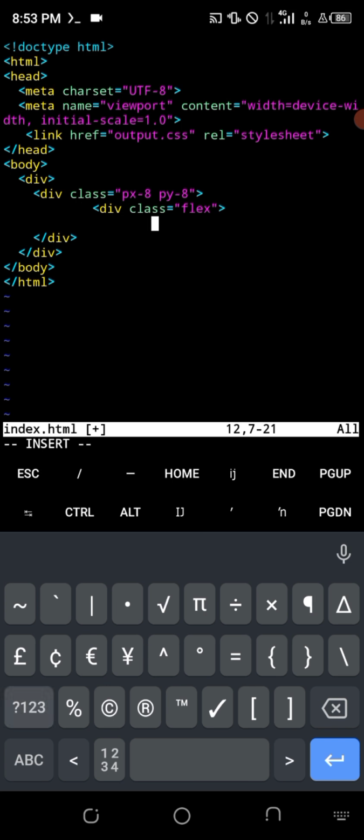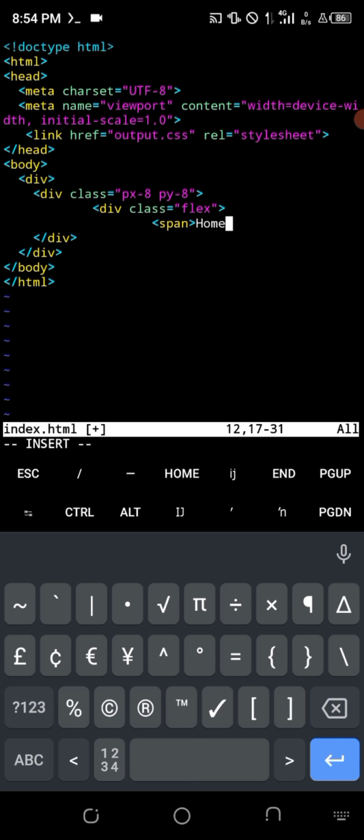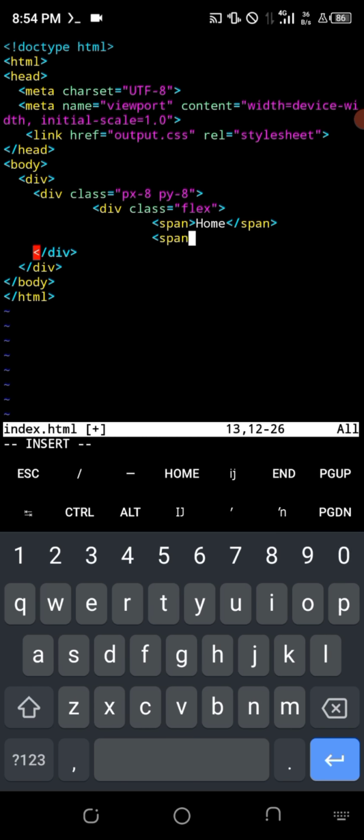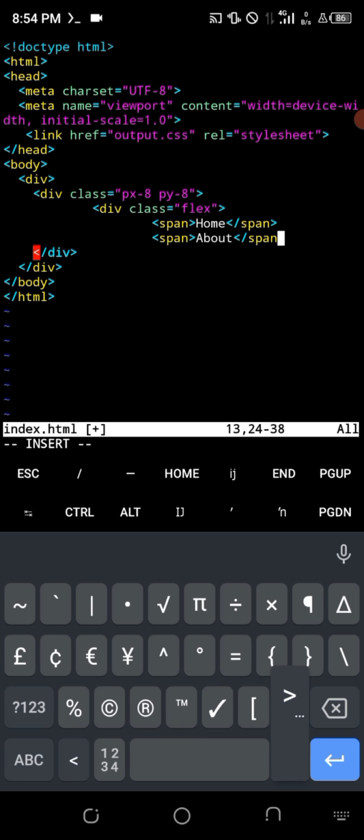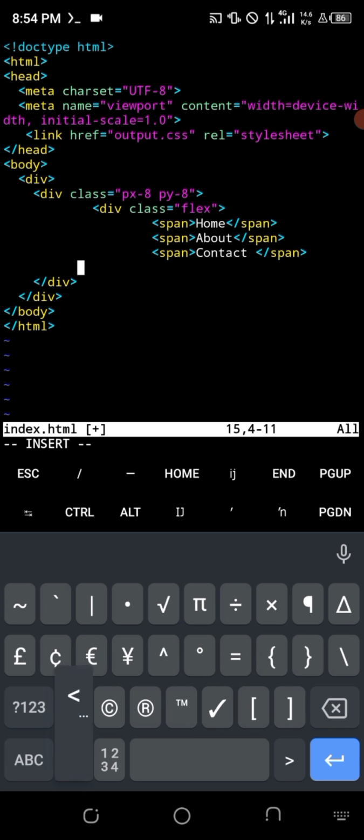Once we've done that, let's do something like span home, span about, and another span of contacts. Let's close this flex and save this again.